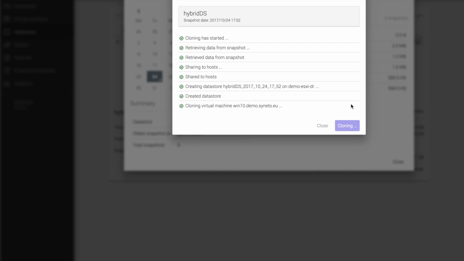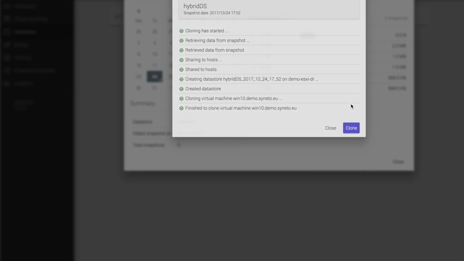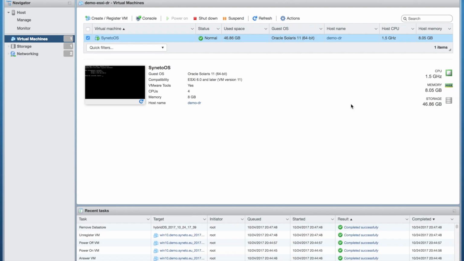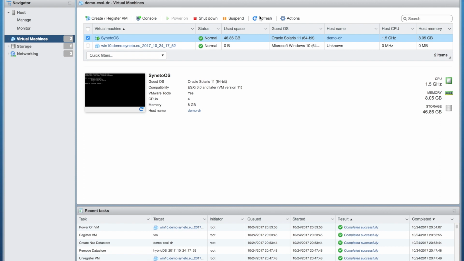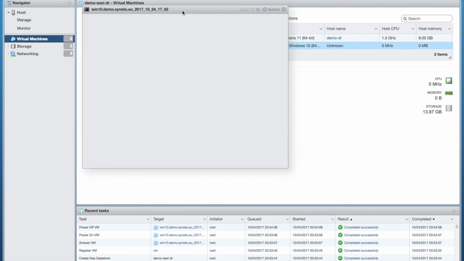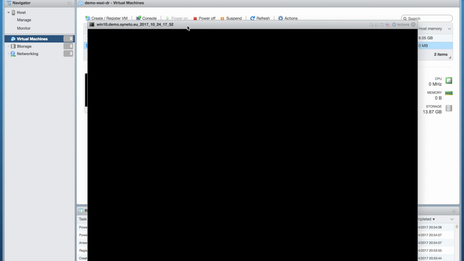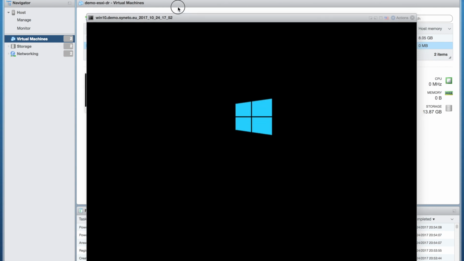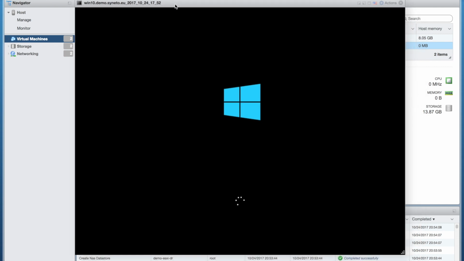This whole process takes roughly 20 to 30 seconds per VM. So now if we go inside the ESXi, we already see my Windows 10 demo machine here, and we can power it on. We will wait for John's machine to boot up, and then hopefully we will see on the desktop the special message that we have sent from the primary side.